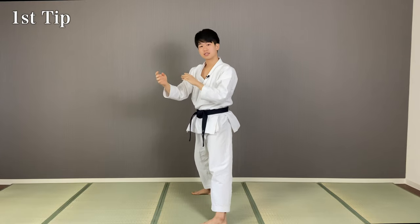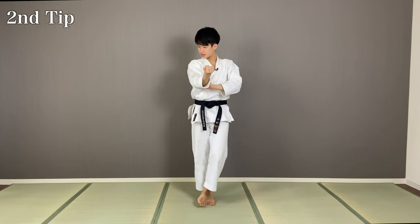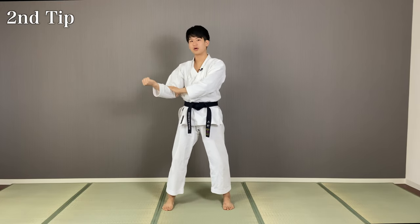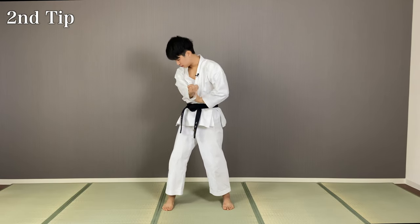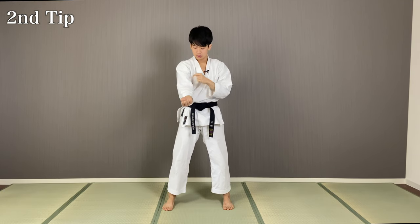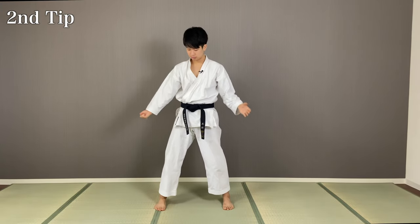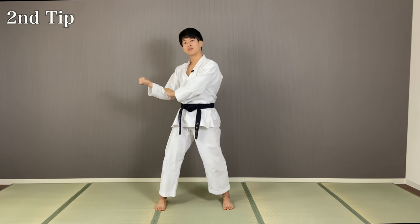So make sure you relax this down. Second point is after this, you move to the side and you block. Make sure the thumb is faced up. Since this is quite a unique movement, you may not be used to doing this with the thumb up. So in order to make this easier, make sure you support your elbow with the other arm and you push out the whole thing. Not independently — connect it and make sure you push together.